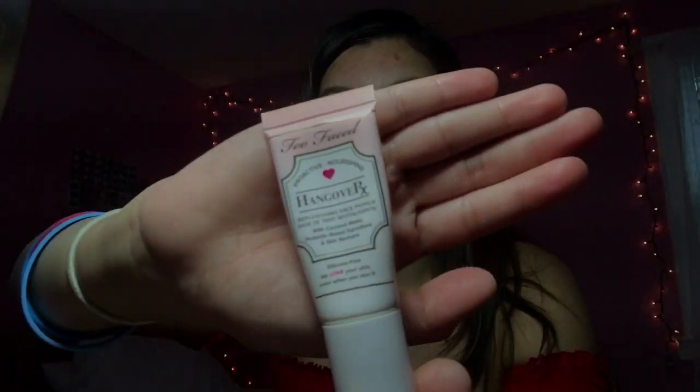After this is done, I'm not gonna buy it anymore. Nothing's wrong with it, it's just kind of pricey, and I could be getting the Too Faced hangover primer right here, and it's not that pricey. So yeah, but it's up to you. If you guys want it, it's good.